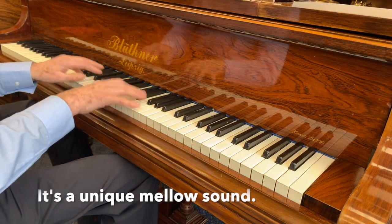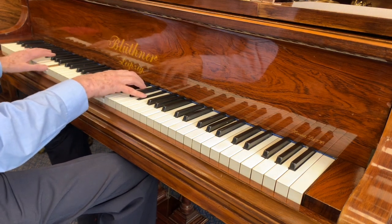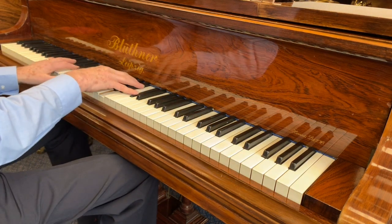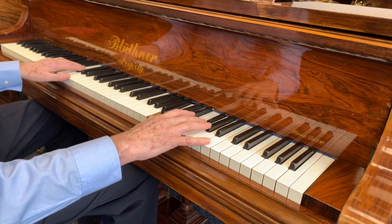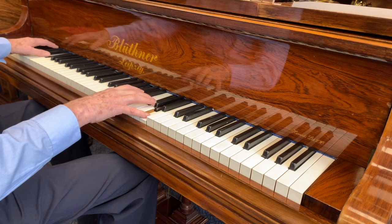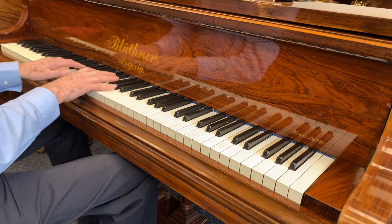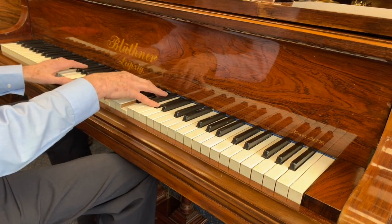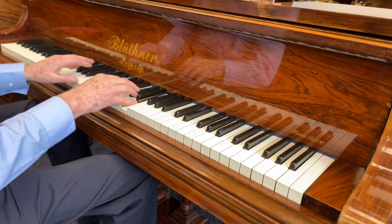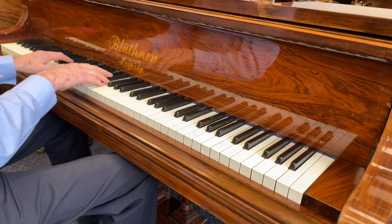It's a unique mellow sound — there's nothing quite like it. People who fall in love with Blutner's tone very often just won't have anything else afterwards. The action is different, as we mentioned. If you can't come into the shop and just want to try the piano out, that's understandable. If you are confident to buy straight away, we'll give some financial incentive. Also, we can change the piano within one year if you decide it's not the piano for you — we've always operated that system, though it's rarely taken up.